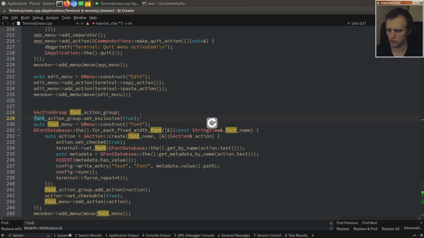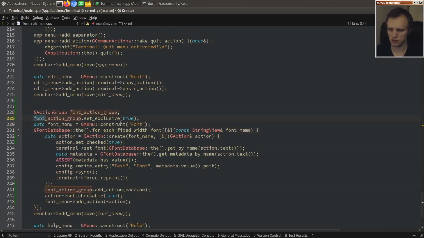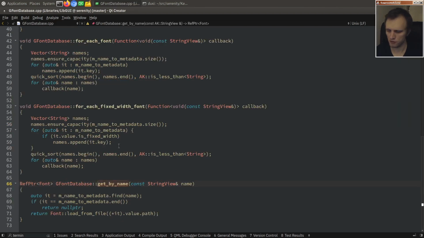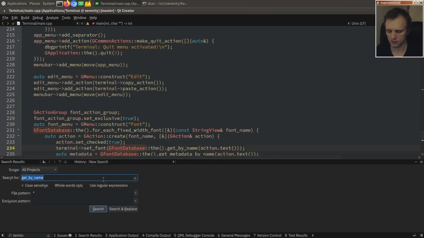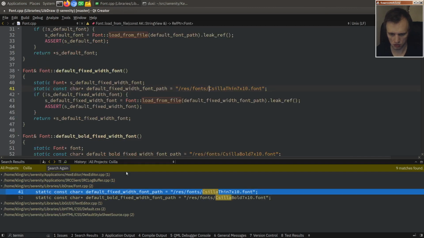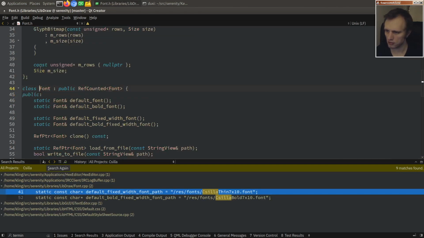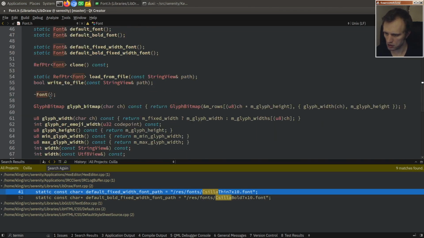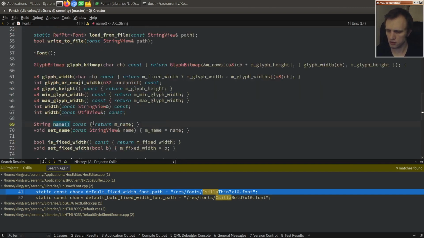So font, we're just using the default fixed width font. And I think it's Chilla Thin that we're using by default. So maybe we can just hack this a little bit, or can we look up the name maybe? Does font know its name? Yes, it does.